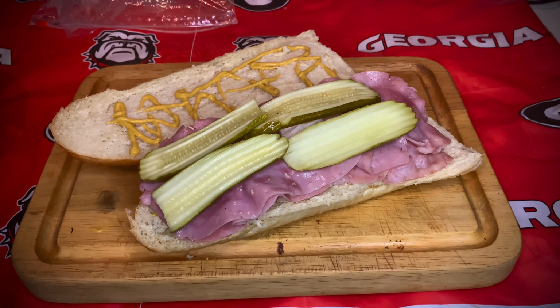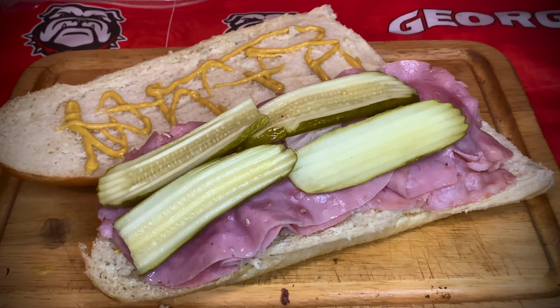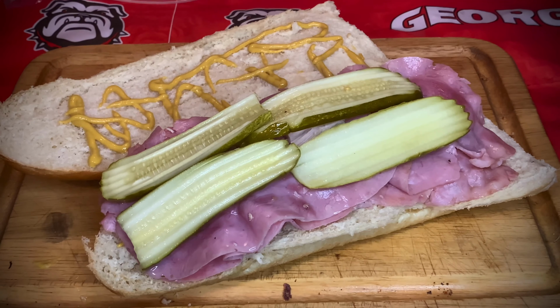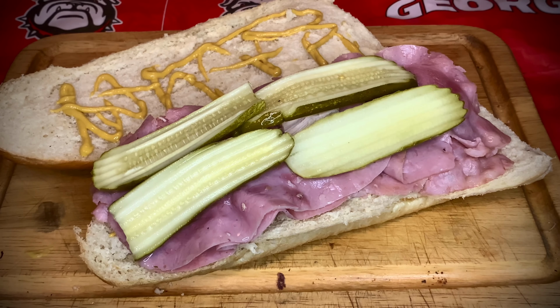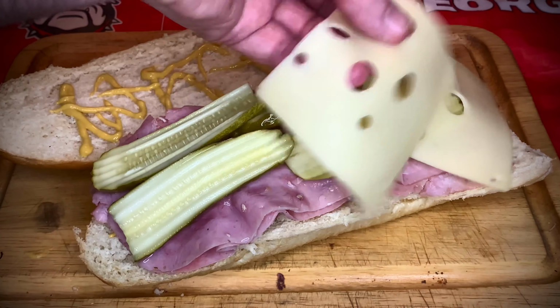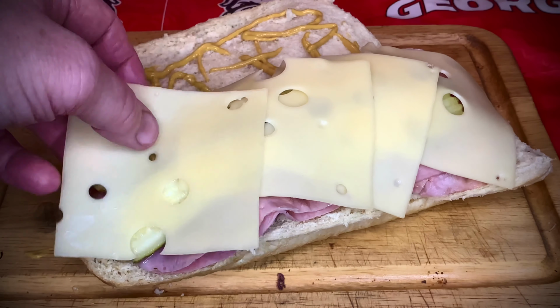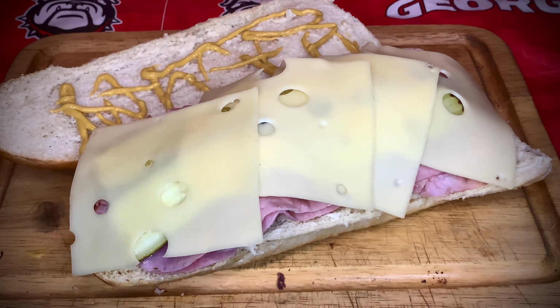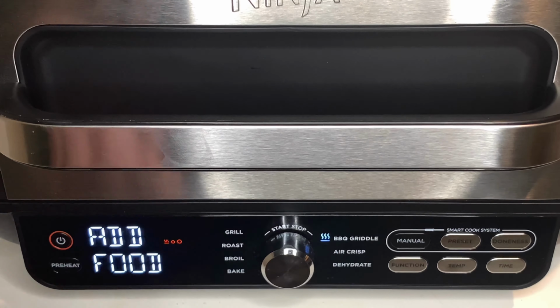So, guess what, folks? Your sandwich is completed. Now, we're gonna cover that sucker up. It's going back on that griddle. Here comes the fun part. Wait a minute. Where's the Swiss cheese? You thought I was gonna leave it off, didn't you? You people are out of your mind. Yeah, right. How about some Swiss for you? Are we truly done now? Better believe we're truly done now. Here we go. See what that says? Look at that. Add food.